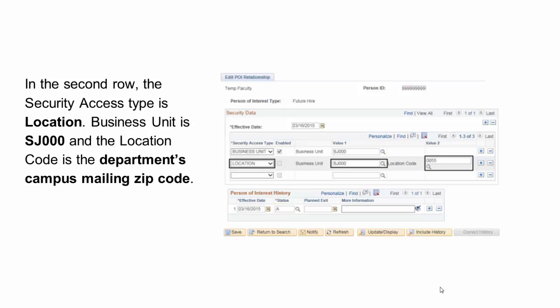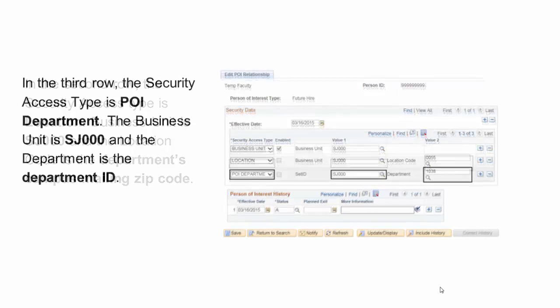In the second row, the Security Access Type is Location. Business Unit is SJ000, and the location code is the department's campus mailing zip code. In the third row, the Security Access Type is POI Department. The Business Unit is SJ000, and the department is the department ID.